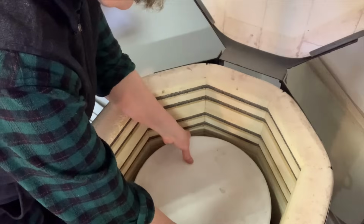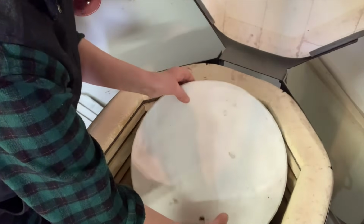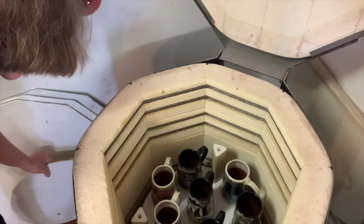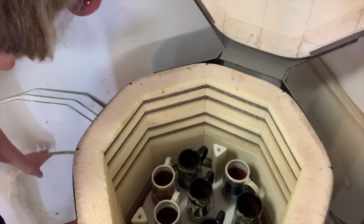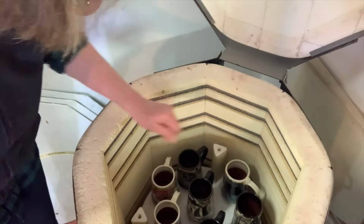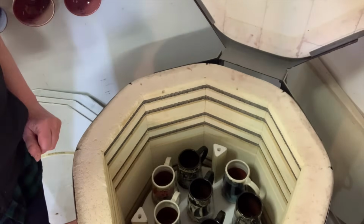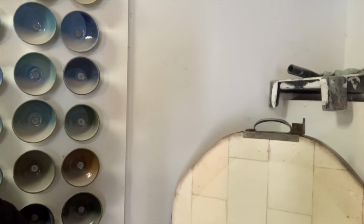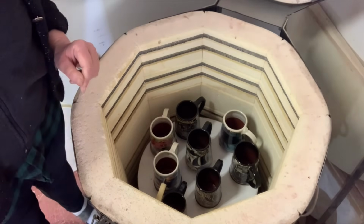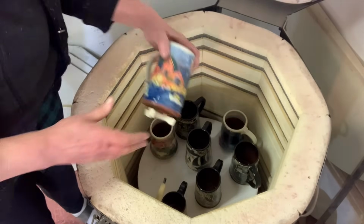Okay, so just do this, and take out the next layer. They're still kind of hot, so I may have to wait a little while before finishing. Then push it down. There you go. Okay, I'm going to continue unloading here.